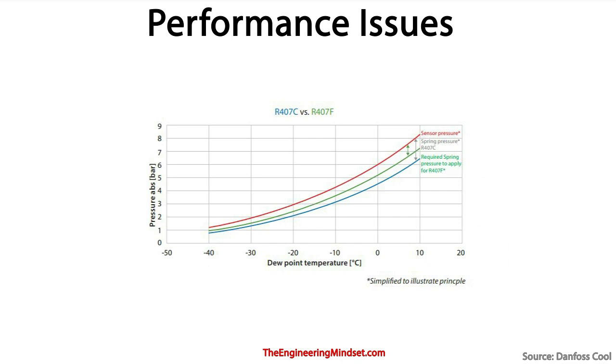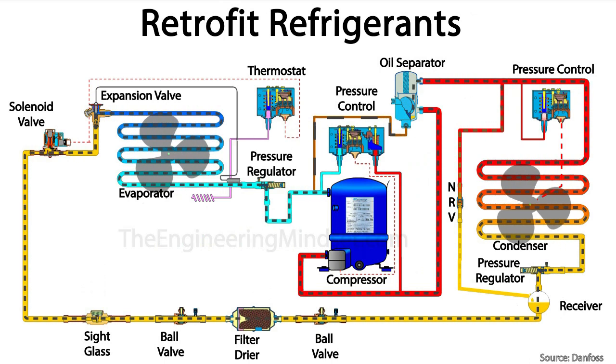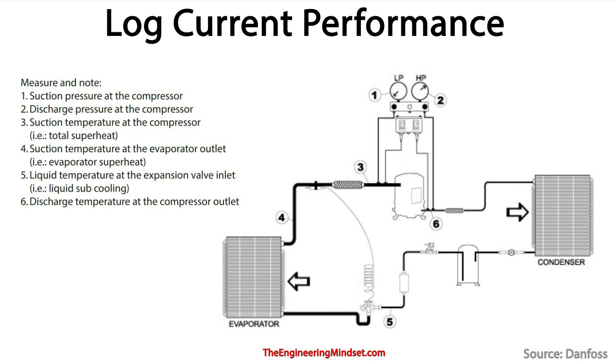There are some considerations for retrofitting though. The original system was designed to perform according to the specific thermodynamic properties of the old refrigerants, so the performance and efficiency of the system will be different after you retrofit. The first thing you want to do is assess if the components you already have will work with an alternative refrigerant. For all the items coming up, please check the data plates on the components and record the manufacturer, the model number, and also the serial numbers. This data is essential and you will need to use it to check with the supplier the compatibility of the components with the new refrigerant. If you have a packaged unit, then this is going to be a really easy task for you. But if your system is made up from many replacement components or even a self-built system, then this is going to take you some time, so it's important that you contact a specialist such as Danfoss.